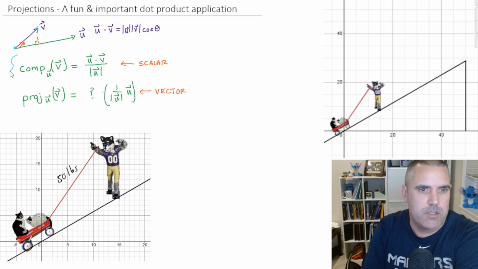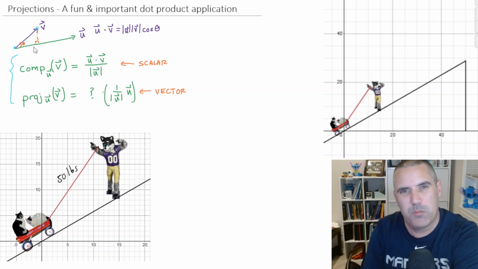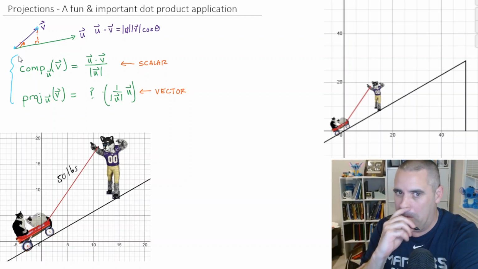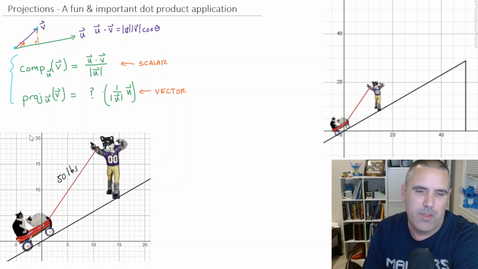It's these formulas. I find students are very confused by these formulas, partially just because of the naming of it, the fact that the word projection appears makes it sound scary, but it's extremely valuable. So I'll just start with a quick visual here.